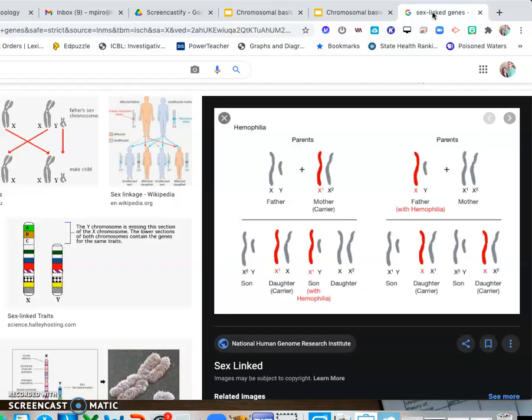All right, so this is all about sex linkage and X inactivation. So I can define a sex-linked gene. A sex-linked gene is simply a gene found on one of the sex chromosomes. And the vast majority, I will tell you, 100% of the ones we talk about in AP Bio are going to be X-linked, meaning they're found on the X chromosome. There are some Y-linked. They're very few and far between, but there are some out there. I just want to let you know.